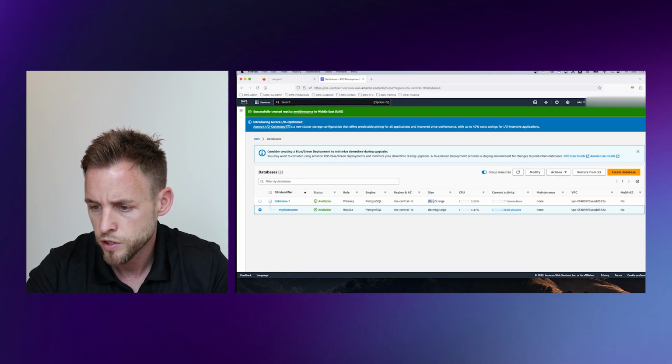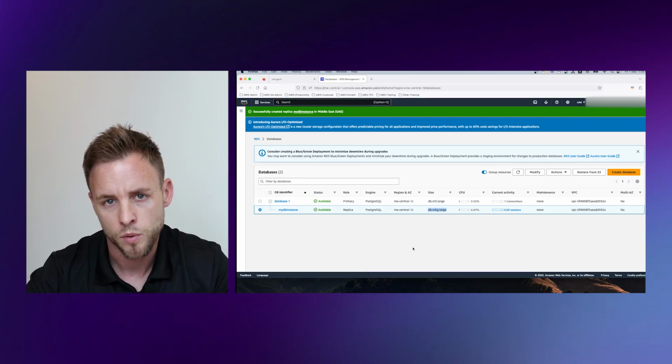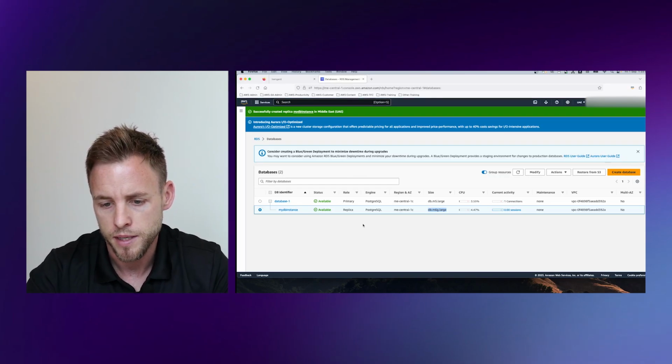But you can see here that the Postgres instance is available. The original instance is based on Intel, and now the new instance, the read replica that we've deployed, is Graviton. So obviously now we want to go on the promotion of this read replica instance to be the primary instance for you to use.